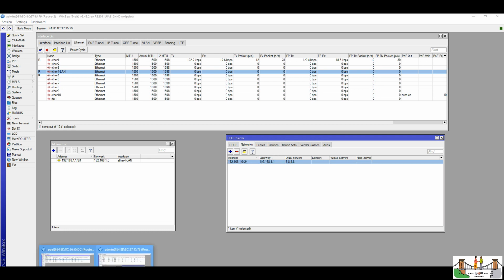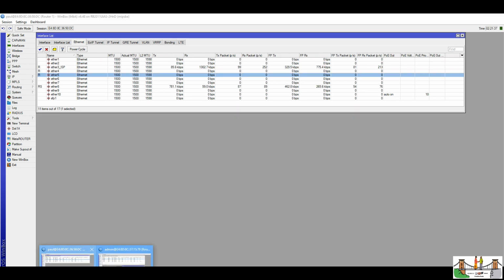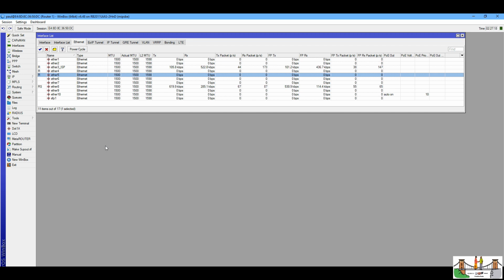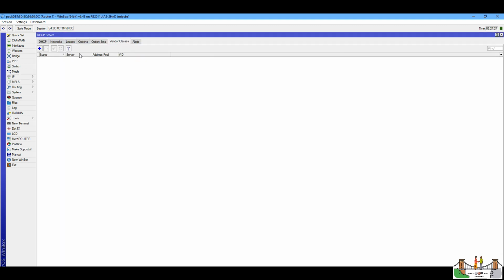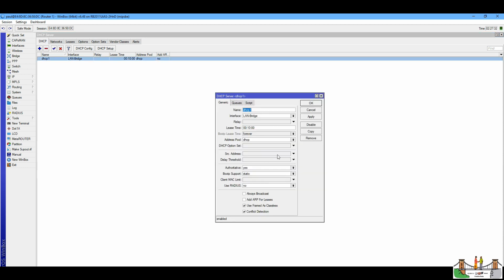You can check my LAN also. This is my home LAN router, and if I go to IP, DHCP server, you can see the running DHCP for my router.